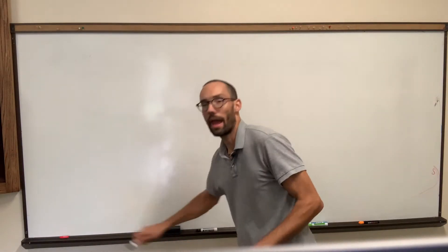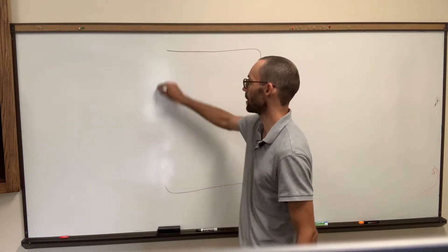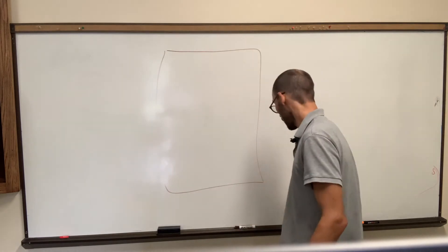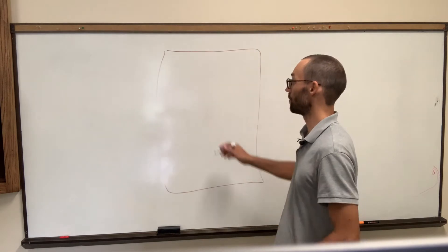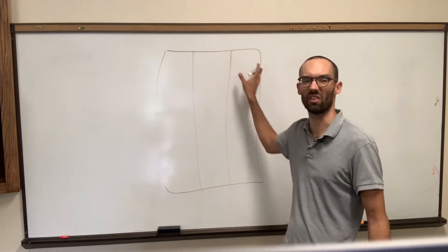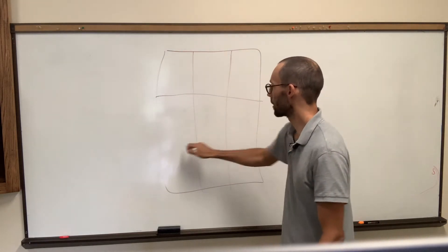Just take out a sheet of paper — it's a little exercise. And pretend like this is your piece of paper. Don't draw a square; this is me just drawing your piece of paper. So take out your sheet of paper. The first thing to do is draw a tic-tac-toe kind of division on it. Try to divide it into thirds as evenly as you can — but it doesn't have to be precise. And then again, divide it into thirds.